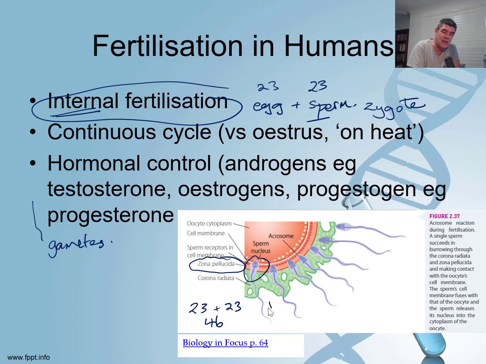So obviously we want 23 from the sperm and 23 from the egg to give us 46 chromosomes. Another 23 from another sperm is just going to make the numbers too high, and the mother's body will just reject it. So she only wants one egg, one sperm. So therefore we have to make sure that that process is blocked. And again, it's a chemical process that stops that.